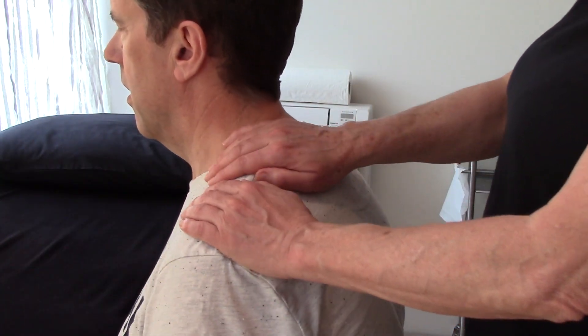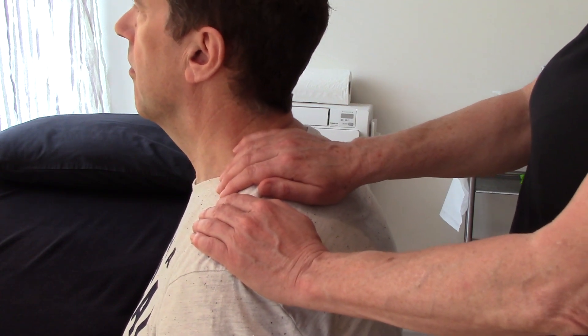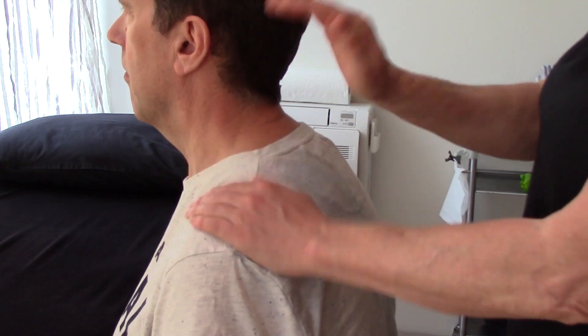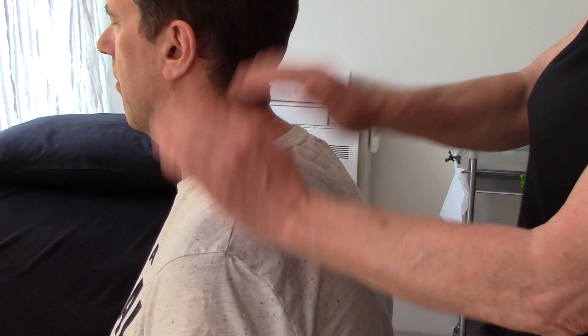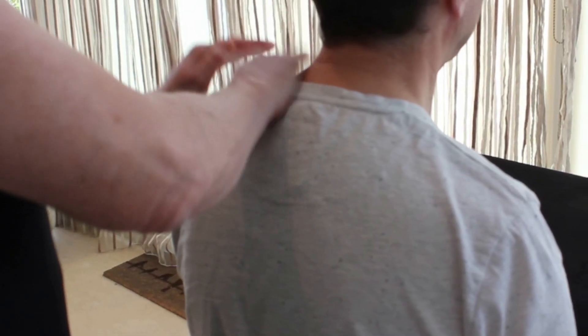We're going to be let loose on a member of the family, so we want to make sure we've got it right after lots of practice. We're going to get that cupping sound on the shoulder and start cupping one shoulder at a time. Get some feedback from your client or relative on how the pressure is — we don't want it too firm, and neither do we want it so light we can't feel it. Somewhere in between is what we're looking for.